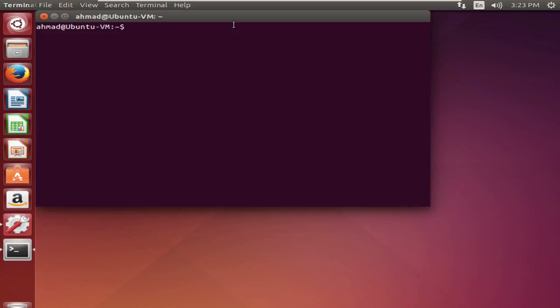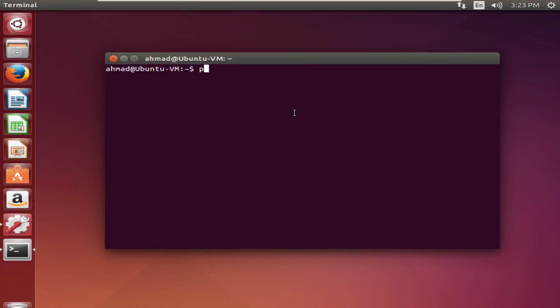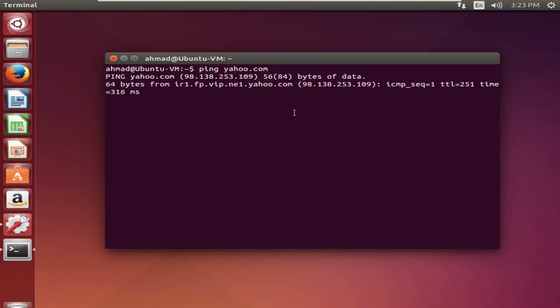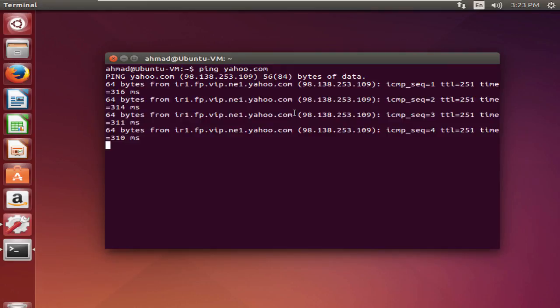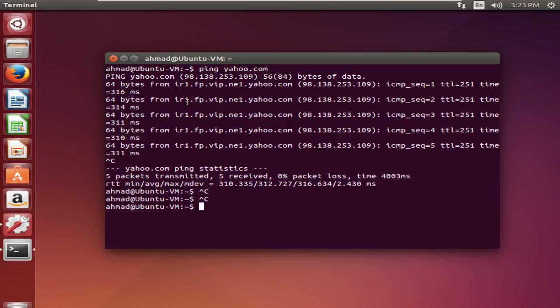Once it gets opened up, let's see if we can access the internet. So I type in ping and let's say yahoo.com. If I can ping it, it means I can browse it as well. So let's close this ping, and over here you can see that this is the Firefox window. So I click on this one, and once it gets opened up, it's the same Firefox experience that you will get on Windows environment. And other browsers are also supported. You can use Google Chrome if you want to. I prefer Firefox, so I'll stick around with it.